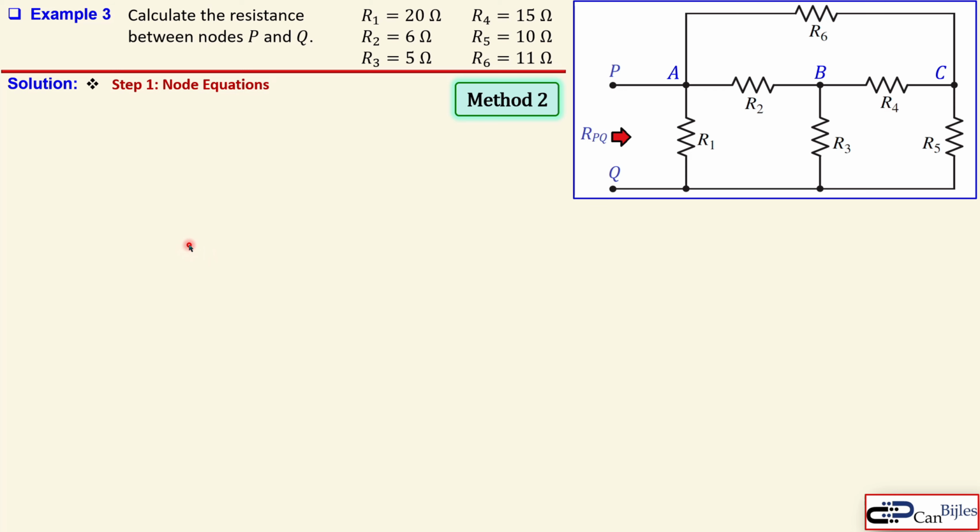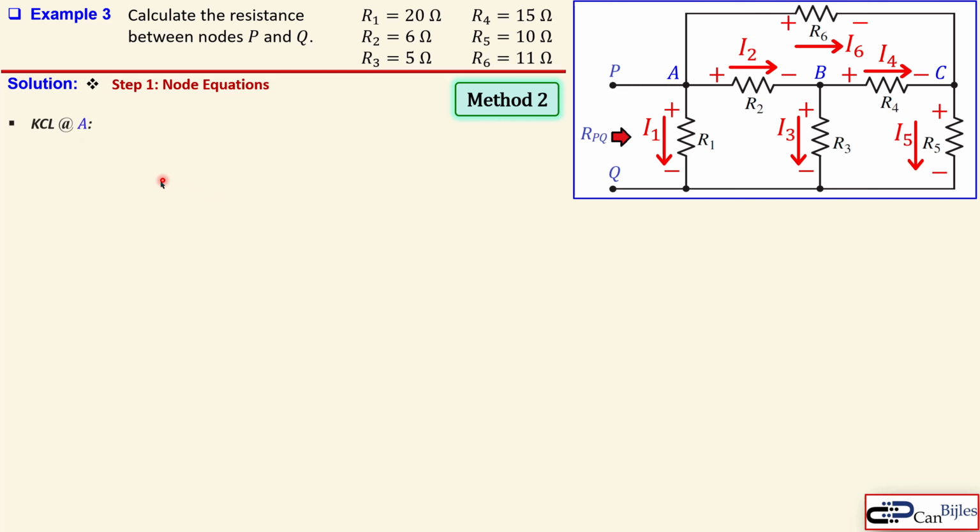We have discussed this also in the node voltage analysis examples. Now we will set up the equations. For that we need to also set up the polarities. So this current goes like this. This is just a choice. Another one is going like this. This current is going like that for R3. R4 is going like that. R5 is going like that. This is just really a random choice. You can choose also the other directions. It doesn't matter, it will work. So I have now 6 current directions. I will set up now the current equation for each node here. So I will get 3 equations instead of 4. That's already actually saying that this will be an easier calculation compared to the first method.